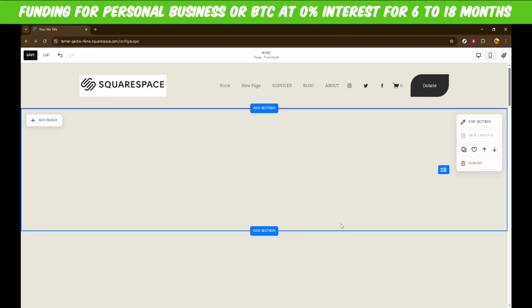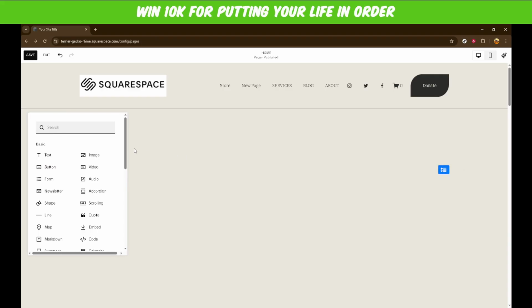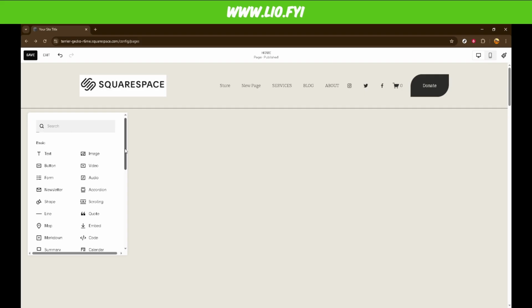First, you'll need to open your Squarespace account and head straight to your Squarespace editor. This is where we can make all the magic happen, arranging and customizing our site to our liking. Once you're in the editor interface, navigate to the option that says Add Block. This is a crucial step as we're going to be adding a video block to your site. The Add Block button is usually quite visible, and it's your gateway to enhancing your page content with various elements, including our target, the video block.